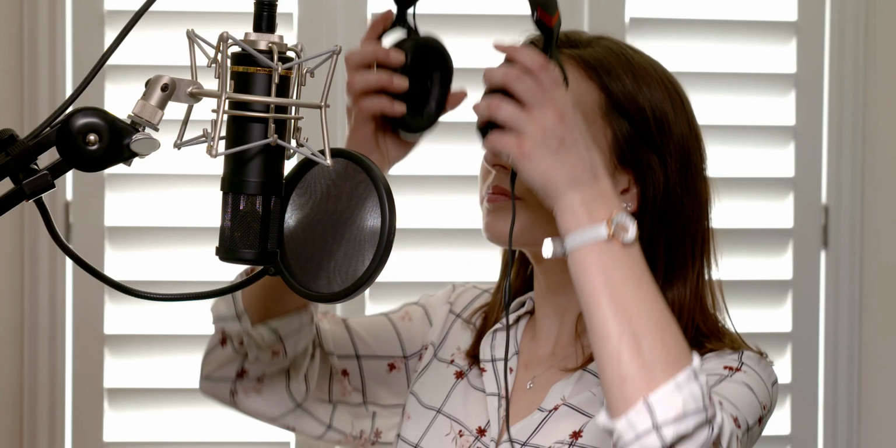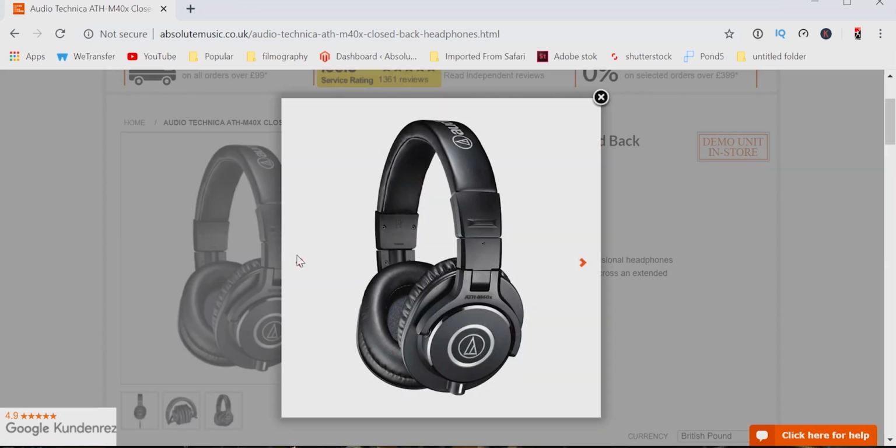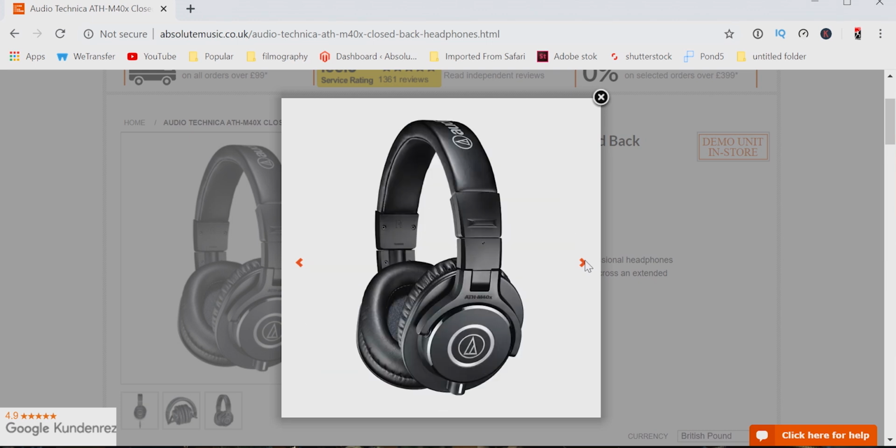Find a pair of headphones that completely cover the ear and will offer a nice clear flat sound, no boosted bass, so you'll have the perfect idea of how you actually sound. The Audio-Technica ATH-M40s are a good option. They're comfortable and ideal for monitoring your audio levels. This is a great choice for your podcast, and it's cheap enough to pick up a pair for your podcast guests too.